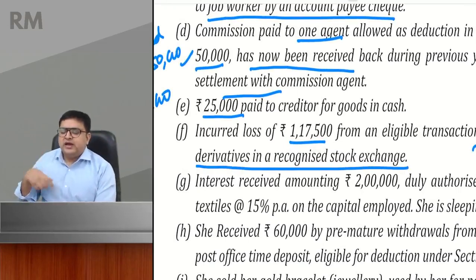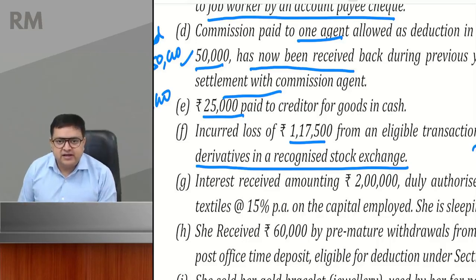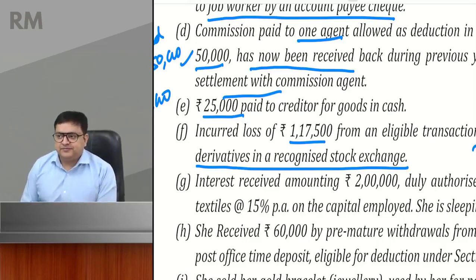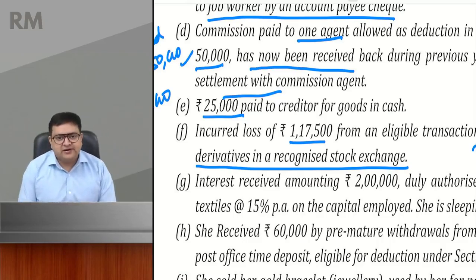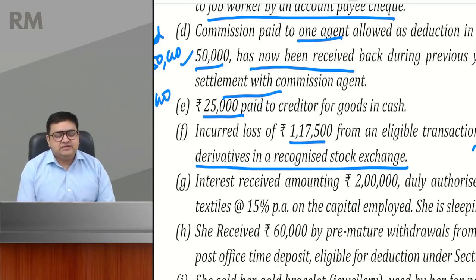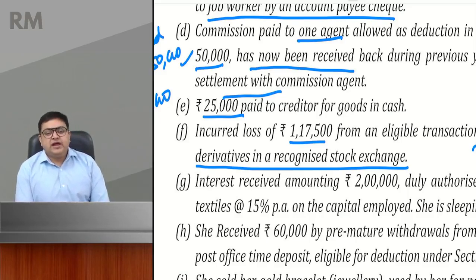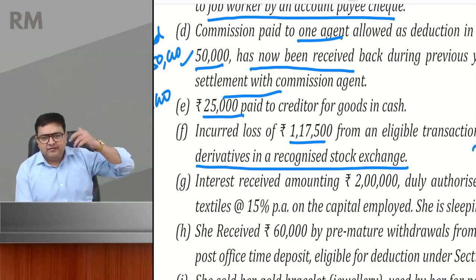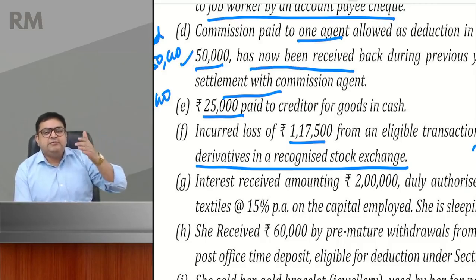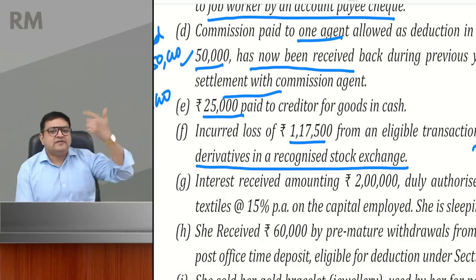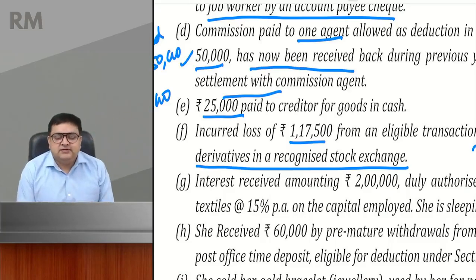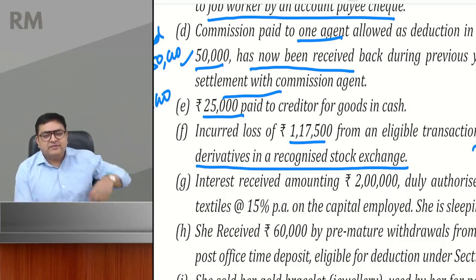Guys, when you do intraday trading, it is your speculative business income. No, it's not a capital loss, it's trading. Derivative trading is never an investment. It is not capital gain or capital loss. Trading is actually PGBP. And if you do intraday trading, same day you purchase the share, same day you sell it, that is called speculative PGBP. Speculative PGBP loss cannot be set off from other income. Speculative PGBP loss cannot be set off from other PGBP. It can be set off only from speculative.